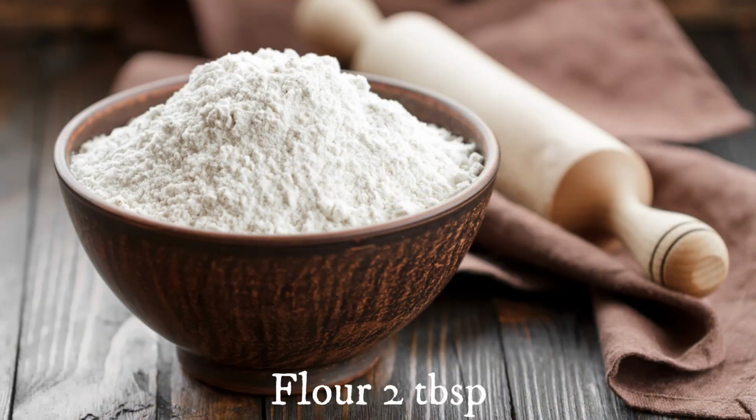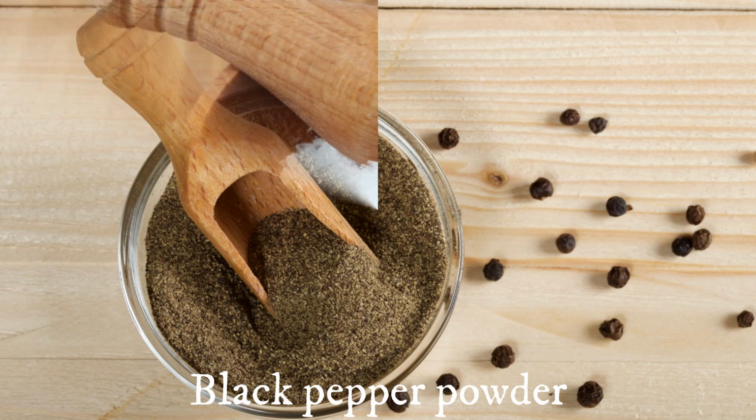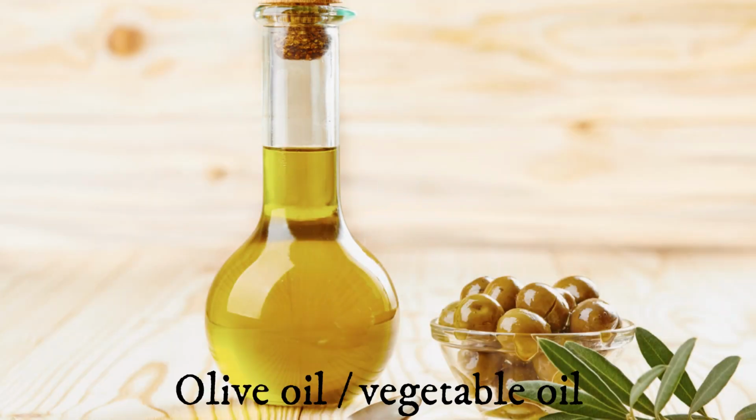And for the slurry you need flour 2 tablespoons mixed in water, freshly ground black pepper, salt to taste, and oil for cooking. Here I'm using olive oil. You can use any other vegetable oil of your choice.